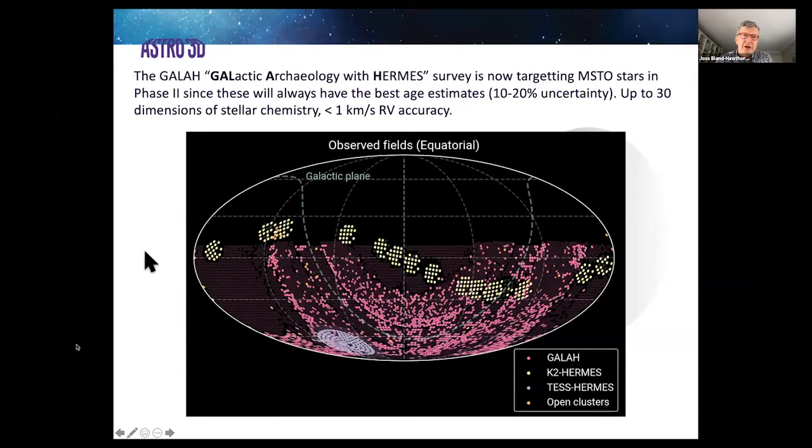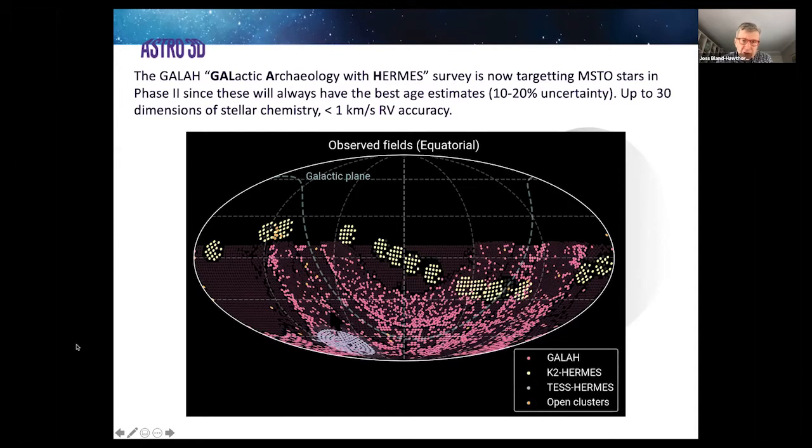So if you go to Jeffrey's beautiful website, he has some summary slides that you can look at. They're updated on a regular basis. And this shows you the kind of survey footprint that we have at any given time. There are different kinds of surveys going on, all in parallel. There's the GALAH survey in the pink circles, the K2, that's the Kepler follow-up survey that was started by Sanjeev and Dennis Stello at University of New South Wales. Now we have the TESS Hermes survey. On the back of the Kepler success, the TESS success has been very good as well, because these surveys give you good ages. And there's open cluster surveys. This one's led by Gaia de Silva.